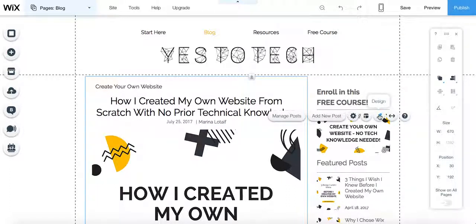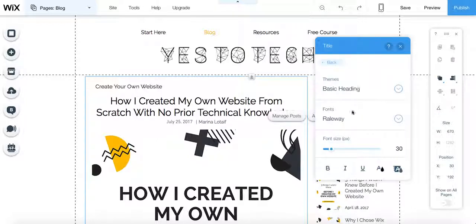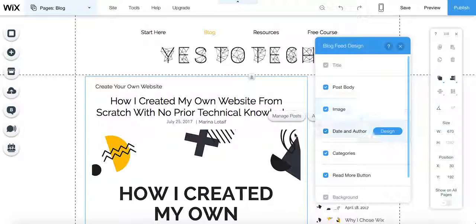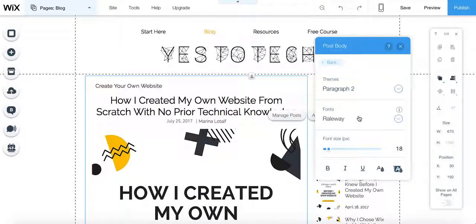One of the funnest parts we can change is the design. If you click here, there are the design elements for absolutely everything — the blog feed design. So say the title, let's design that. We can change the theme, the font — so it's a basic heading, we could change it to small heading or whatever else you want. We can change the font size, the color, highlight, if it's underlined, bold, etc. We can do that for each of the blog elements on the main page. So post body design — let's change the theme, the font, the size, color, highlight, etc. Date and author, same thing. Categories — we can change the button color and appearance, and these are all customizable so you don't have to have the same button for each.